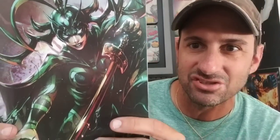I mean, this is awesome, though. Again, great detail in the characters. Love the facial expressions. You can even see the pupils of her eyes in there throughout the green. So that is insane. So really cool cover there. I was happy to get this one. I just love it. So had to pick it up. All right. So that is all the comics for this week.